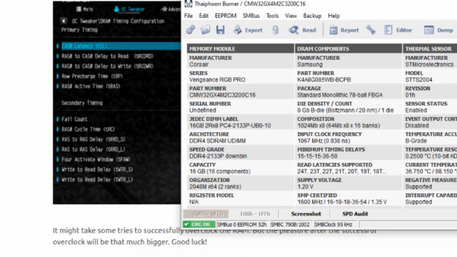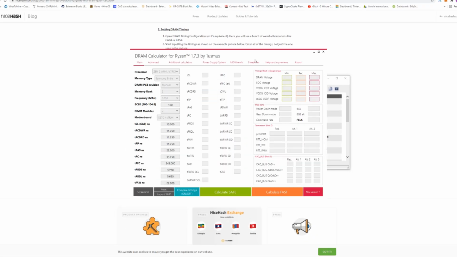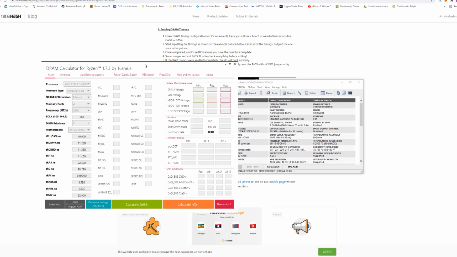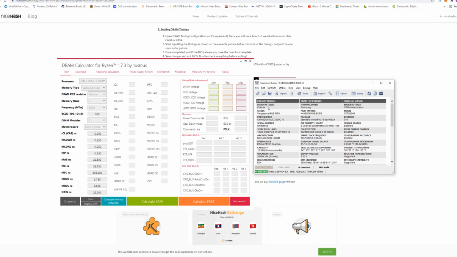So next up, you are going to want to load up your DRAM calculator to get our numbers here. All the information for this part, you're going to have to fill out from here to here, just down to your motherboard from your processor. Everything you need is here. We know mine is AM4. It's set at that. We are Samsung B-die.